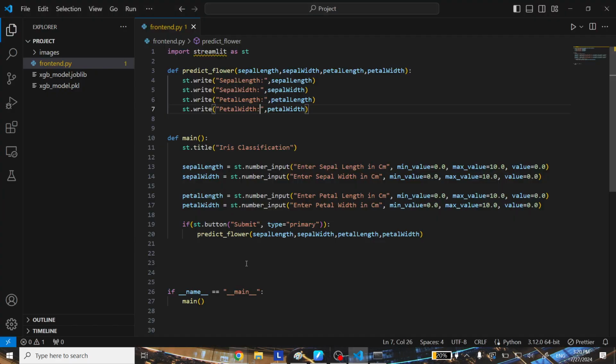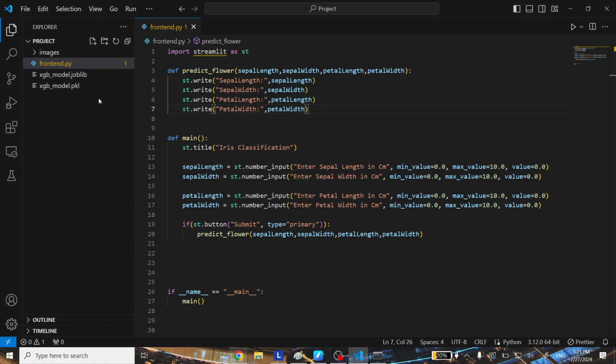All right, so our front end UI has been created, but we now want to integrate our machine learning model. So over here, you can see that I've made two machine learning models. So my iris data set was trained on an XGBoost machine learning model. How did we train the model? How did we get the data set? All of that part will be discussed in the later videos.